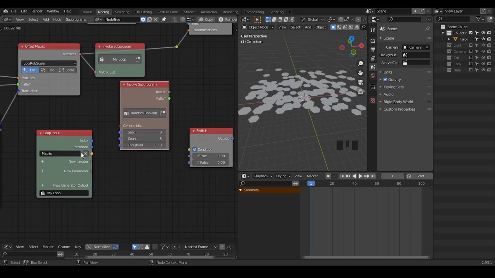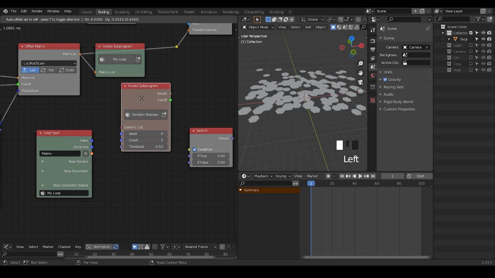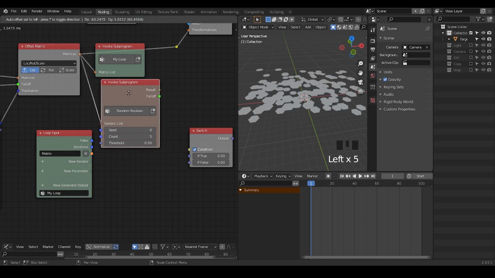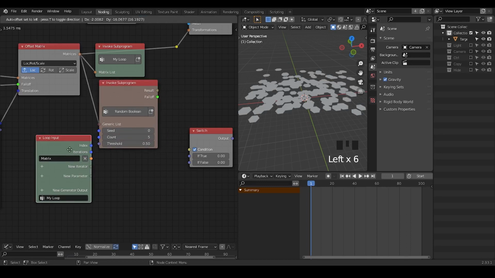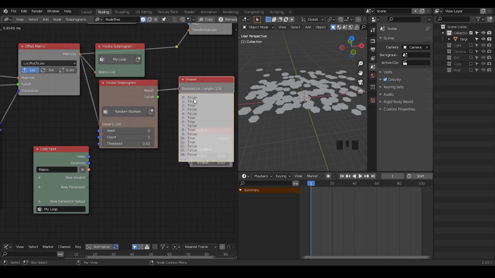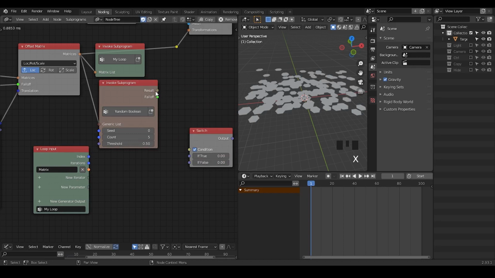Another reason I would like not to use this matrix is because I made a random Boolean node which works outside the loop. Basically what I do is put matrices into generic rest. It will output all these yes, no, true, false values, and we can put this result into the condition within the loop.